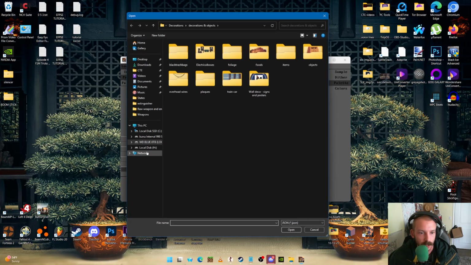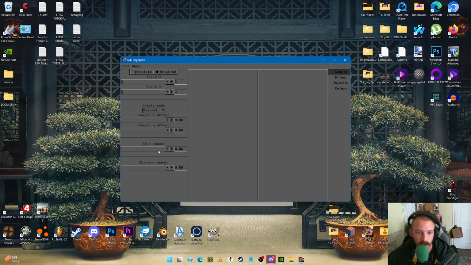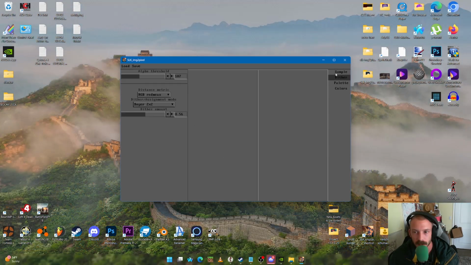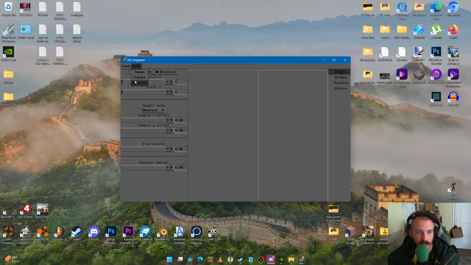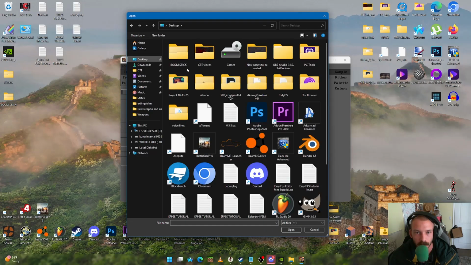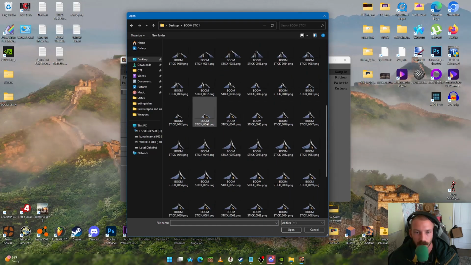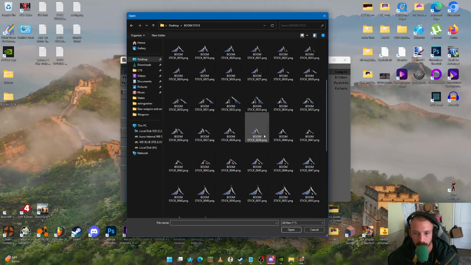So I'll show you what that looks like. I already have a preset made for my weapons. That way, every time I'm running them through, we get the same results and things start to look consistent. So essentially what I did is I loaded my palette. I changed the scale and things to my liking, a little bit of blur, some dithering there, and I saved that preset. So we'll go ahead and add an image of our sprites that we just exported. Let's see, I'll get one of the mid reload ones just so you can see that.